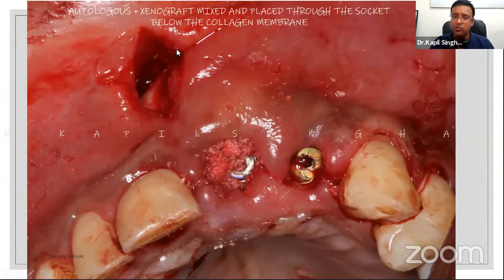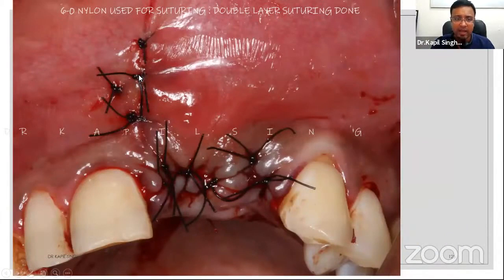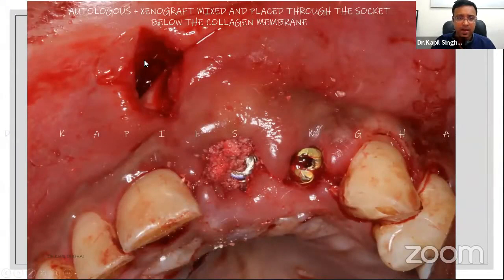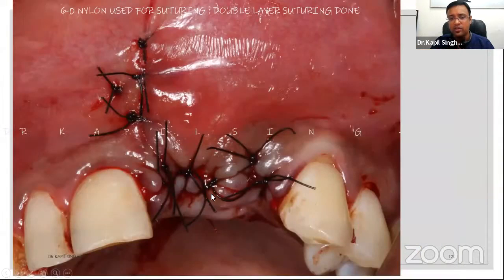So what I did, first I sutured the muscles from inside to the labial flap through a horizontal mattress suture, and then I gave some interrupted sutures. See the suturing. This is 6-0 suturing. So you can see this suture. This is a horizontal mattress suture which I passed through the muscles and the labial flap, and then I gave 3 interrupted sutures. And on the top is also double layer suturing. There are 2 horizontal mattress sutures, and the rest of the sutures are interrupted sutures.